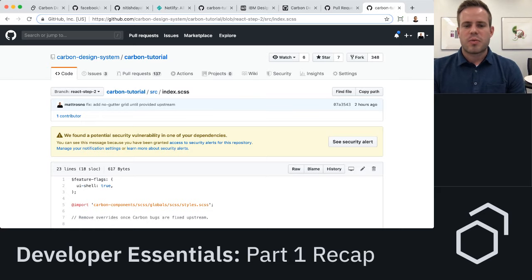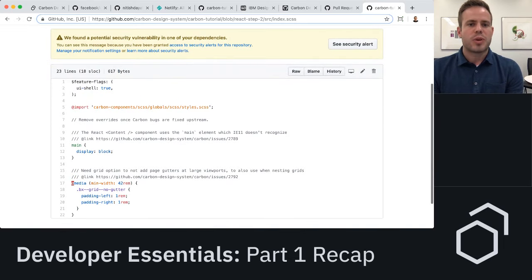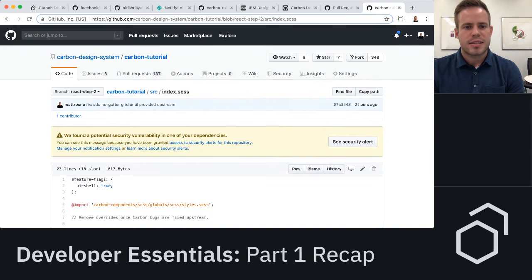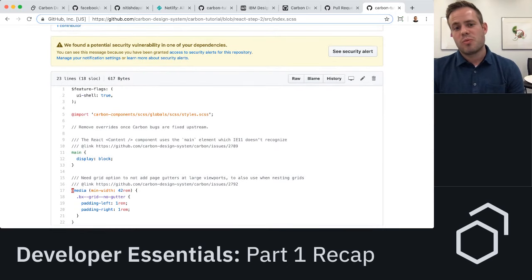One other reason why you want to start with the actual branch instead of just continuing forward is that there may be styling fixes or things that we want to put in place that maybe have not been fixed upstream yet. So for example, here in index.scss, we wanted to modify how we use the grid because we're going to provide this new declaration block in the future. We haven't done that in Carbon yet, so we're just doing that here in the tutorial so you can use that class name and build how we need to build.